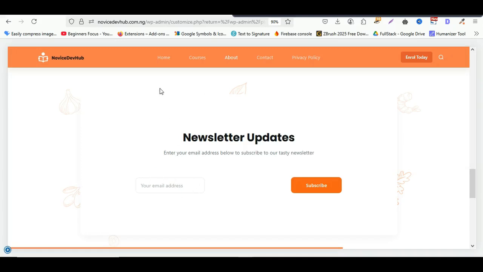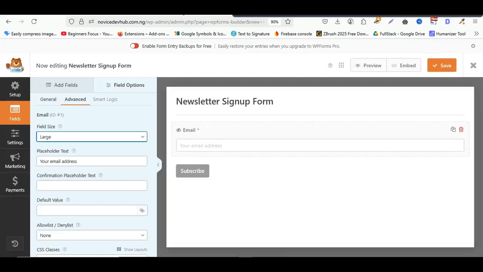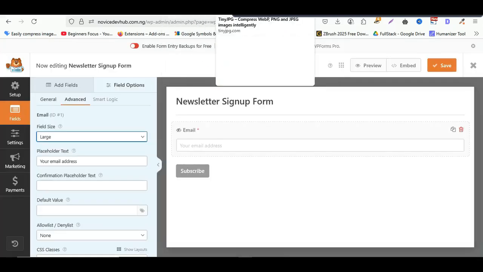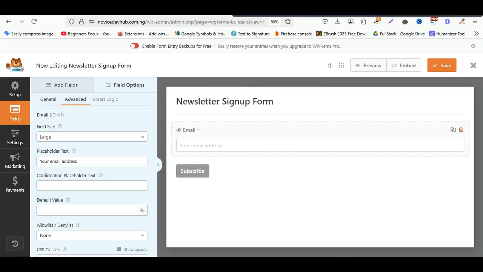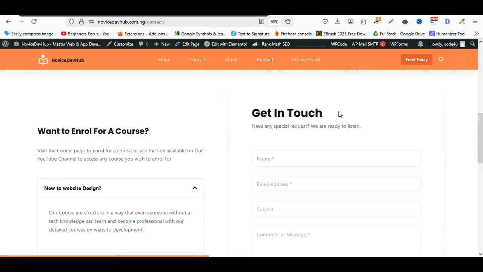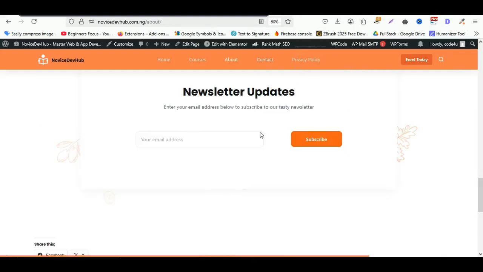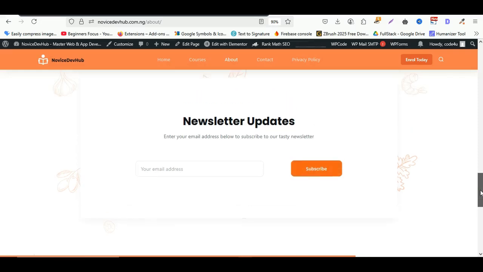All right, so the next thing I had to do was go to my Elementor page builder to see if the issue was actually coming from Elementor. So I went to the contact page, the about us page, and I tried doing some tweaks to that particular element, but it still did not work. All right, you can see I have the one that is working fine now. Okay, this is how I went about fixing my issue.